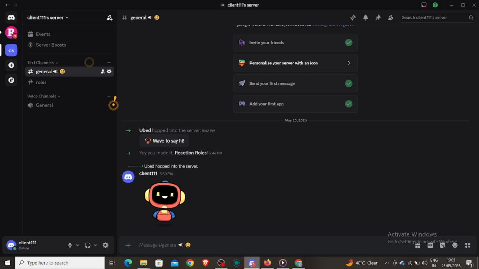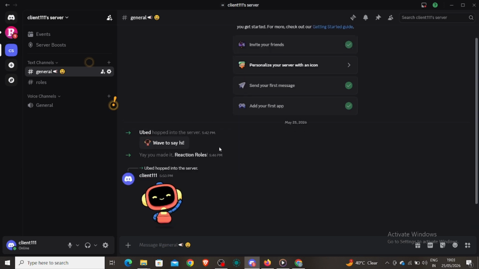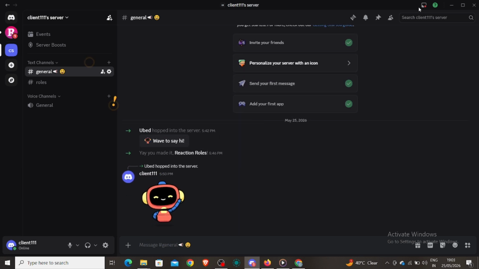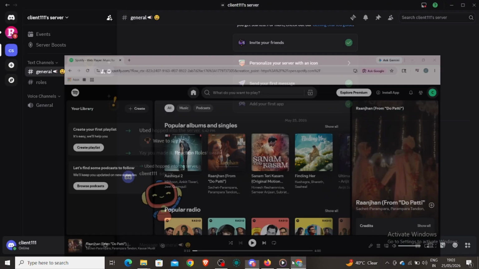Friends who view your profile may be able to see the song title, artist name, and listening status depending on your privacy settings. If the listening activity does not appear immediately, wait a minute and make sure both Spotify and Discord are running. Sometimes it takes a short time for the connection to update.